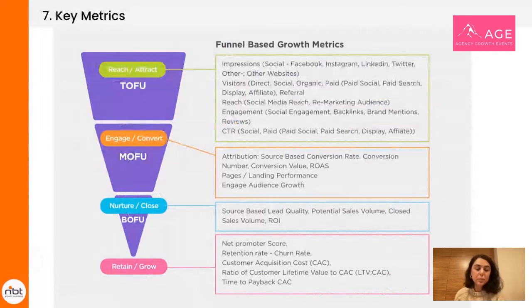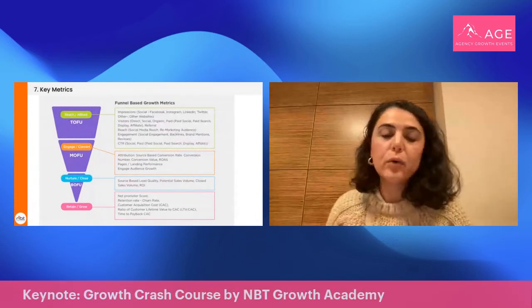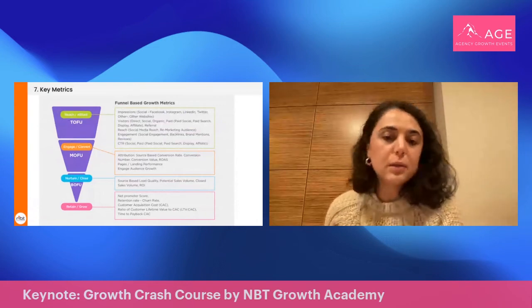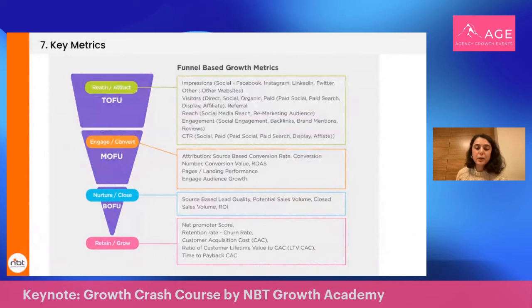and engagement metrics. But if you want to retain your customers, and you are planning marketing activities and creating tactics for retaining and growing your customers, then you should monitor net promoter score, churn rate, etc., to understand whether your tactics are working or not. So either way, the metrics, the numbers will tell you what to optimize. And your next move, your next tactic will be based on these insights and data-driven results.